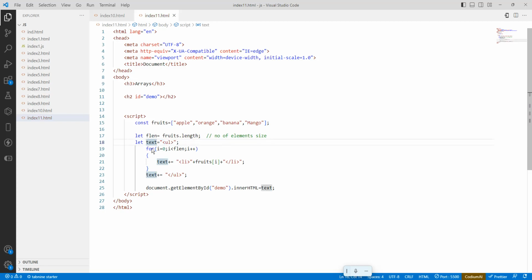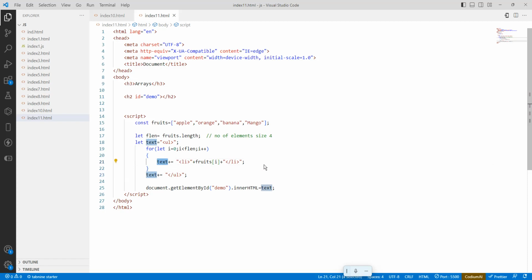For i equals 0, I created one more variable: let i equals 0, i less than f length. The f length is the total number of elements, 4. Is i, which is 0, less than 4? Yes. Then increment by 1. So print fruits of i. Fruits of i initially means fruits of 0. The apple will be printed first. Then this is the ending of the array, so it is going to be stored to the text.